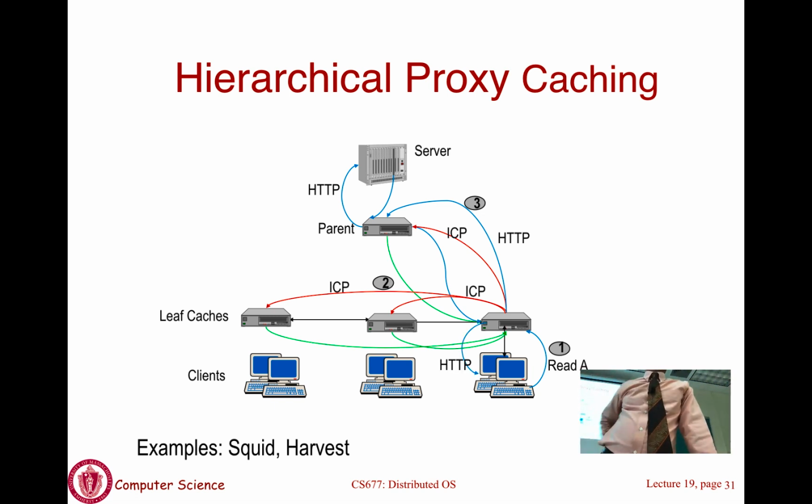Question: why do we introduce hierarchical proxy caching? Is that your question? So this is just a way to do cooperative caching. We'll see non-hierarchical approaches in the next slide. But the initial design of these caches was that we'll have a global hierarchy of caches. There will be lots of leaf caches. There will be higher level caches, and they'll all collaborate in this grand way to implement one big cache.